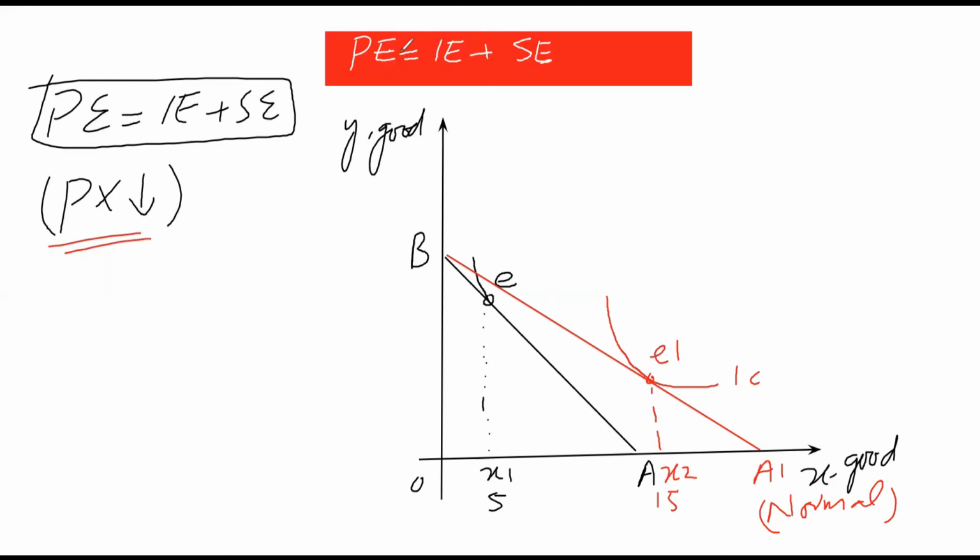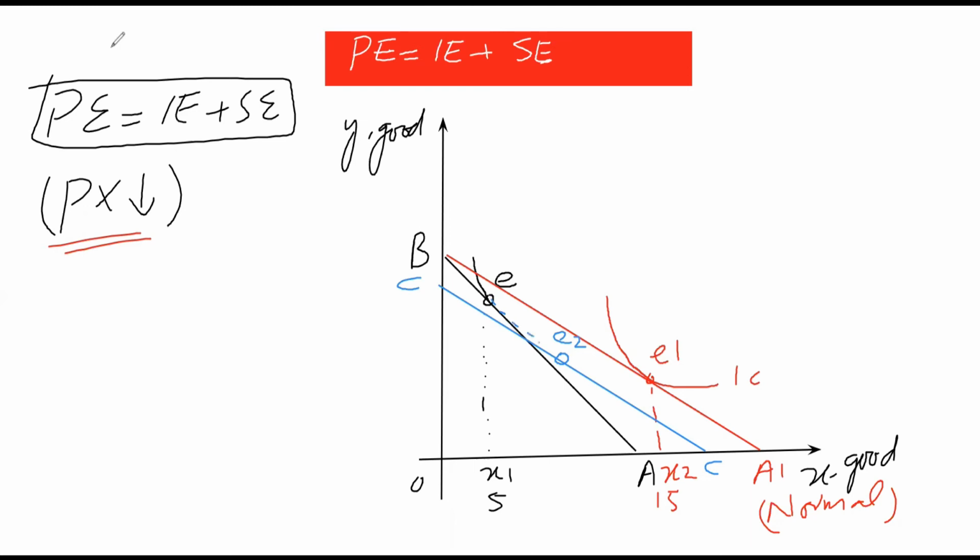Another really very important piece of information here is that if the budget line shifts from BA to BA1, it shows an increase in purchasing power of the consumer. If we keep the purchasing power of the consumer constant, then there will be a substitution effect showing a complete leftward parallel shift in the budget line. The budget line was BA, which is the red line, and it will shift from BA to the left, and you can label that budget line using any alphabets, but I am labeling it as CC.